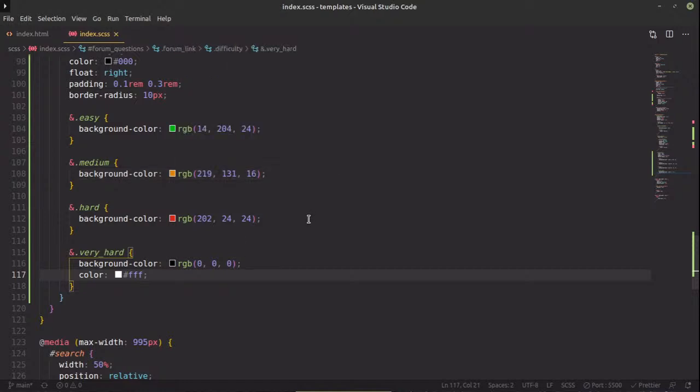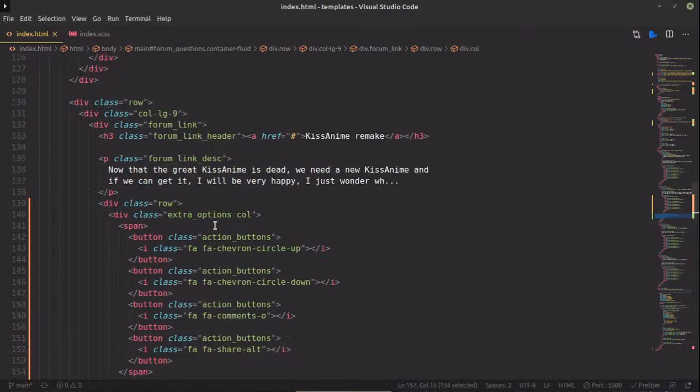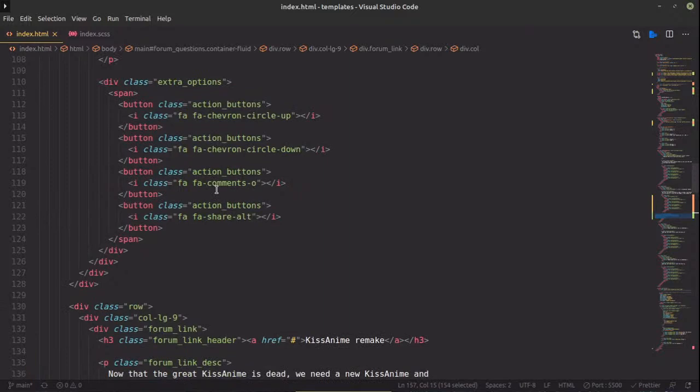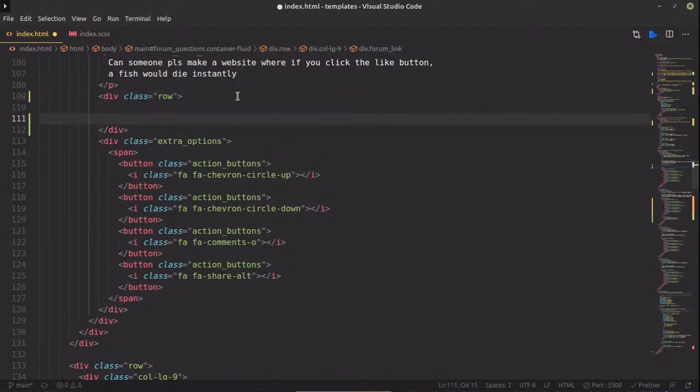Okay, so let's see how all of them look. Oh my word, oh my word. Okay, so then we can go here to index. And now with every one of them we have to add a freaking row. Yeah, that's just going to be a lot of effort. I don't want to do it, but we have to. Okay, so here we can say dot row. Do that. Paste it in there.